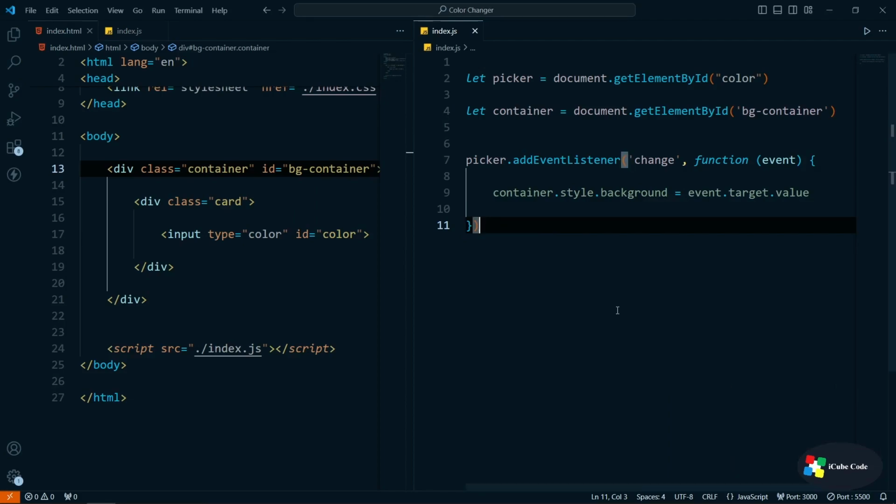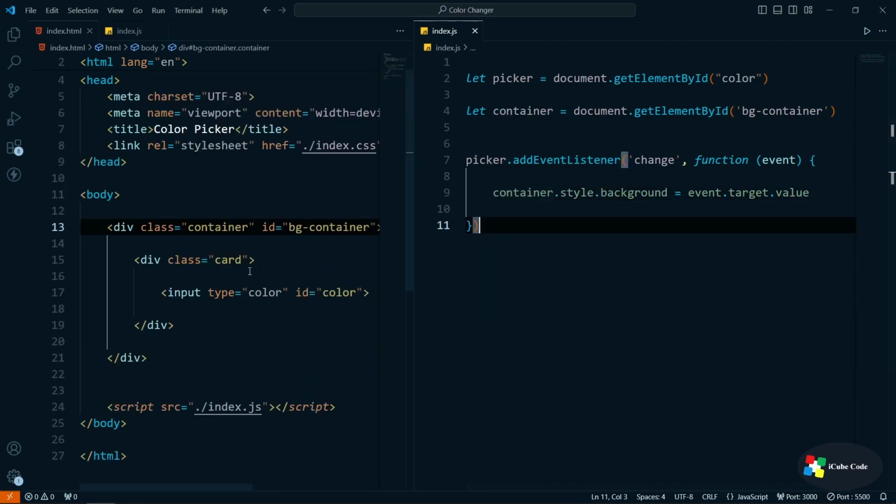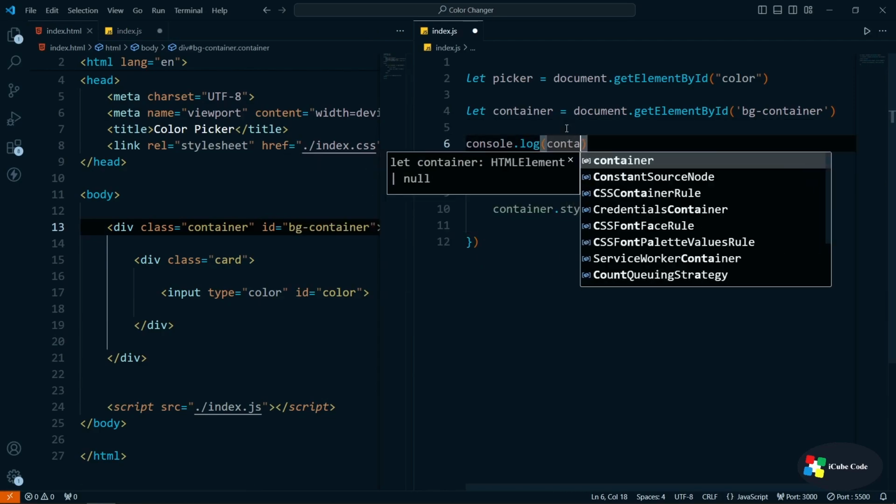This background color, the container color changing, no? There. Okay. So see, what exactly we are doing is we are getting the reference of this thing, the container div. So I'll just print it and show you what exactly reference means.